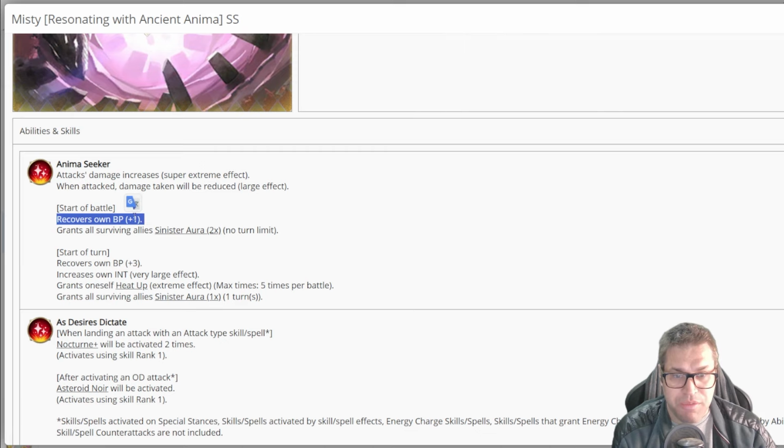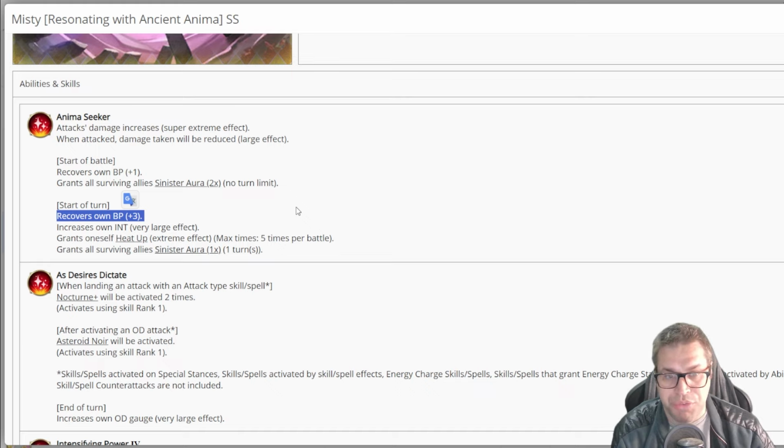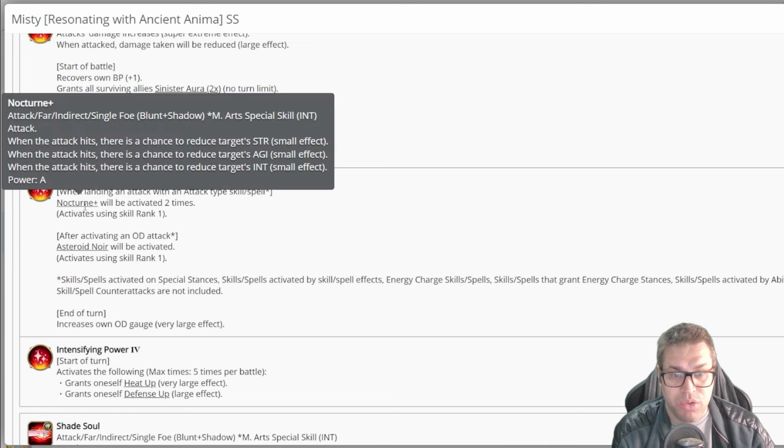Besides, she starts the fight with 11 BP, and she also starts turn with an extra 3 for a total of 6. She buffs her own intelligence every turn by 25%. Has another heat up, this time 30% max of 5 times for an extra 150% damage increase. Then when she lands an attack, she chases 2 times with Nocturne Plus.